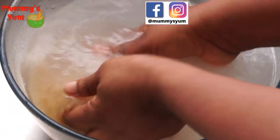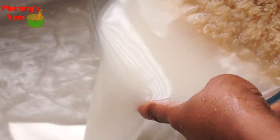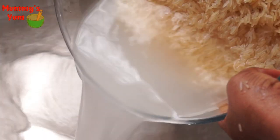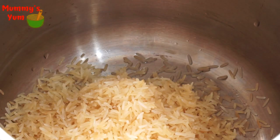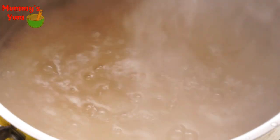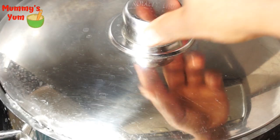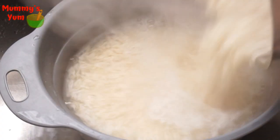But if you've heard recent news, you would have heard that rice is very poisonous because it contains arsenic, which is a poisonous substance which is in the air and in other food, but rice has more of it, and the only way you can remove it is to make sure you boil your rice so that most of those poisons will be in the water. Arsenic is one of those harmful or cancerous poisons that we have. So it's always good to parboil your rice, and that is what I'm doing at this time, making sure I parboil my rice and wash it very well. Nobody wants to get cancer from eating rice because rice is one of our staples.